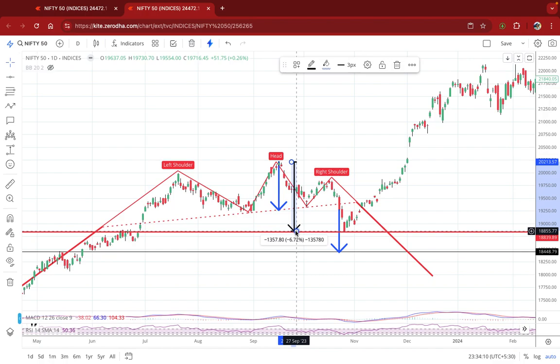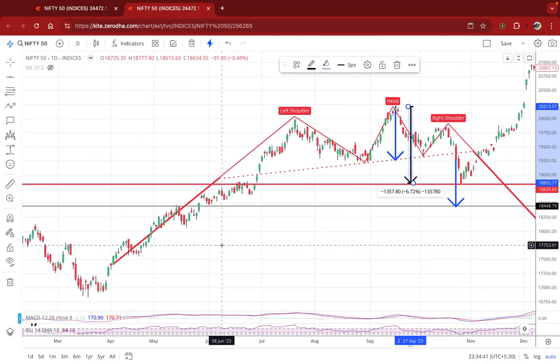So typically, in most of the cases, the fall is double the amount. Like I said, just a clone of the arrow after the neckline is breached. That means if the index has fallen by 5% at the point the neckline was breached, then the total fall would be somewhere around 10%. In this case it was only 1.5 times. So now we'll go back in the past and see some more examples.